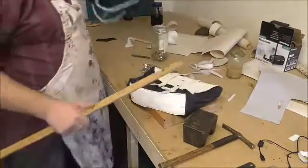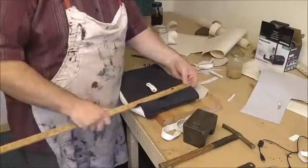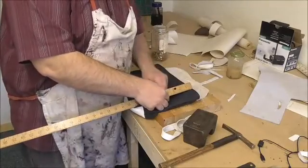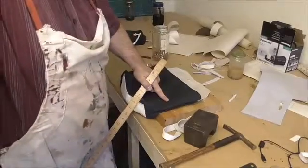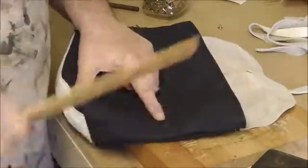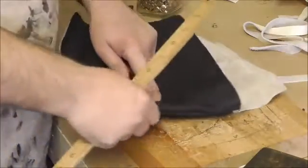So I'll transfer that onto this bag here, just open it up again. The most important thing here is that 4 inches down, which is there. So I'm just going to put my finger, I can go and get marks on it or whatever, but my finger will do the same job. So that's 4 inches, and I'll just zoom you in just ever so slightly. I'm getting a dab hand at it here. So 4 inches down, and 2 3/4 inches in. The camera's in the way here, there we go. So that's where it should be, yeah?